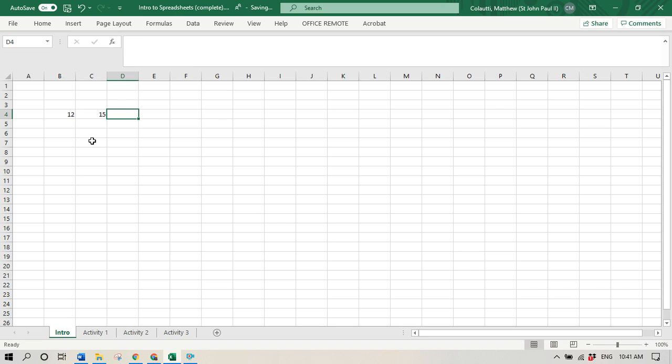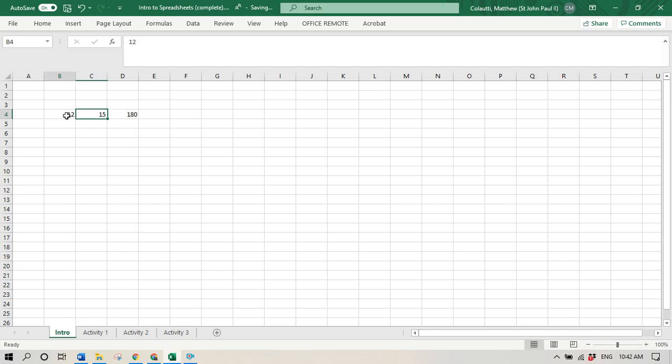For example, in this cell, D4, I could type the equals button, and the equals tells the spreadsheet, look, you're going to have to do some math now. And I can say equals and then click on the 12, so that cell, and type multiply by this cell. So now look at the formula that's appeared in my cell D4. The formula says take whatever's in cell B4 and multiply it by whatever's in cell C4. So I get 12 times 15, I press enter, 180. So the math is being done by the spreadsheet.